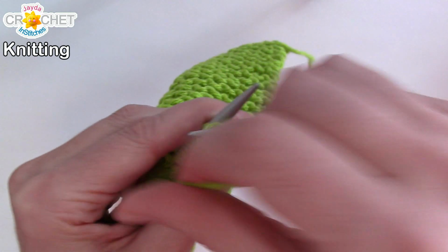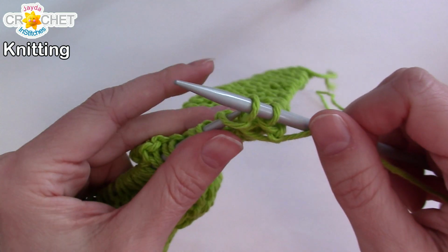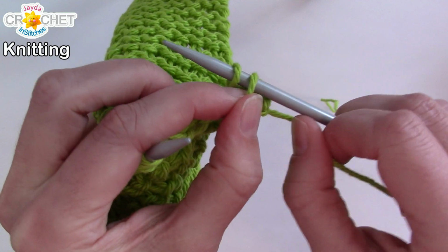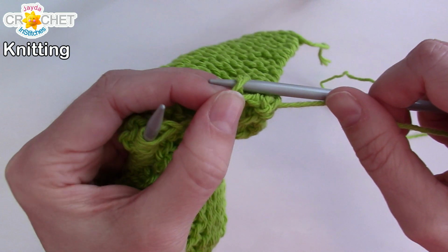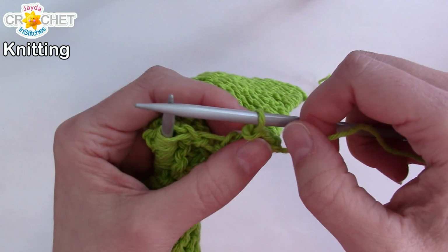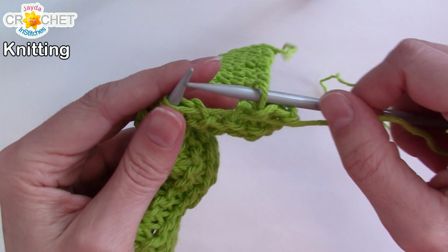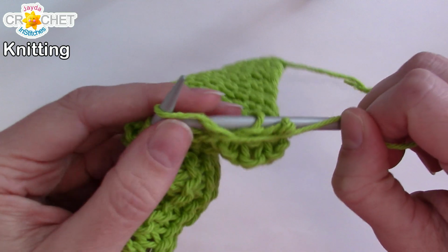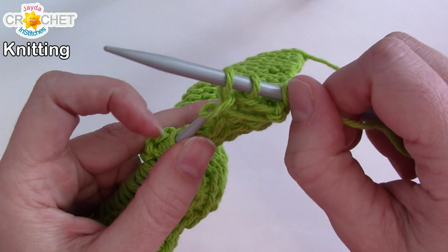Purl the next stitch. Try to make these stitches not terribly tight because you want a little bit of play while you pick up and pull over the most recent stitch. So you want a bit of play. So try to keep them kind of loose. Purl the next stitch.